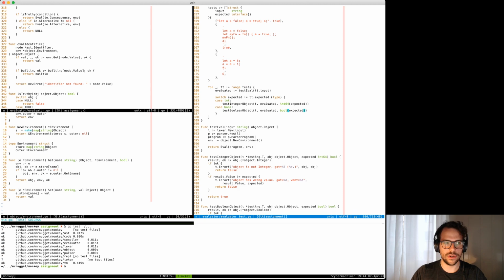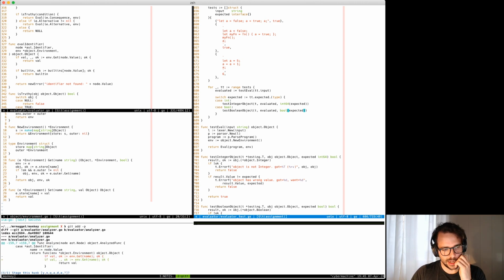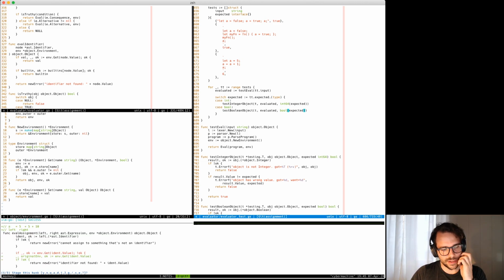We get a lot of stuff for free in our interpreter versus the compiler, where all of this is a lot trickier. Okay, so what should we do next? We could make a commit. That's a good idea. Nobody said this. I just said it. Let's do a little commit out of this. We can always look at the pull request in the end and decide whether this interface is what we want to keep.